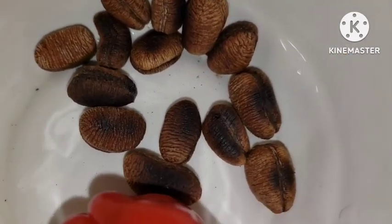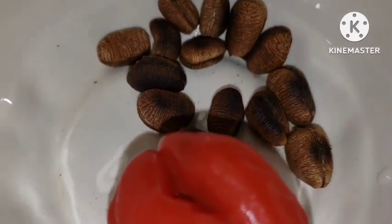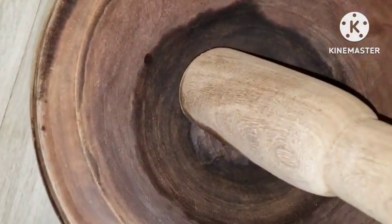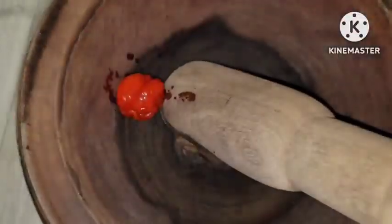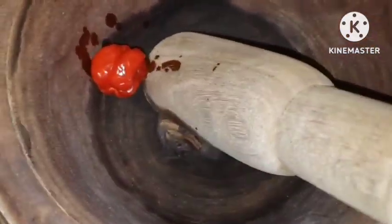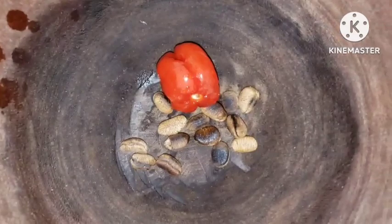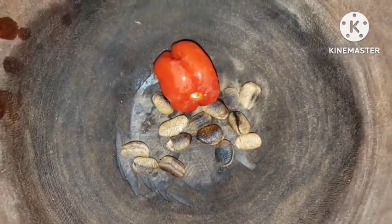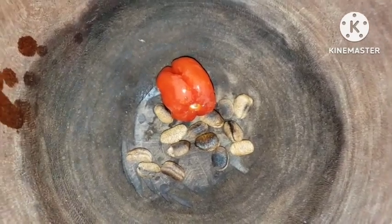As you can see, I have gone ahead to smoke it very well. I have one pepper here. I'm just going to go ahead and throw it in my mortar. So I'll add it in my mortar like so. So here is my ehuru, which is my traditional nutmeg. I'm going to pound this now until it is completely smooth.